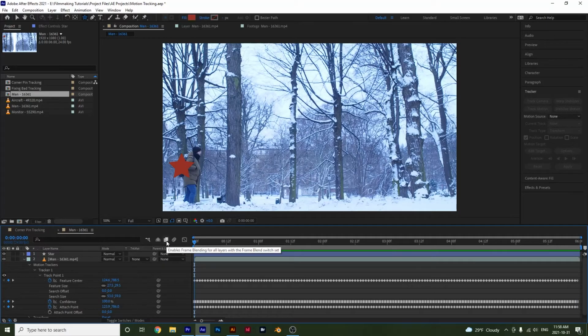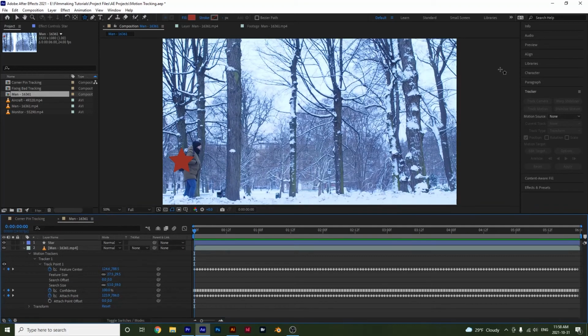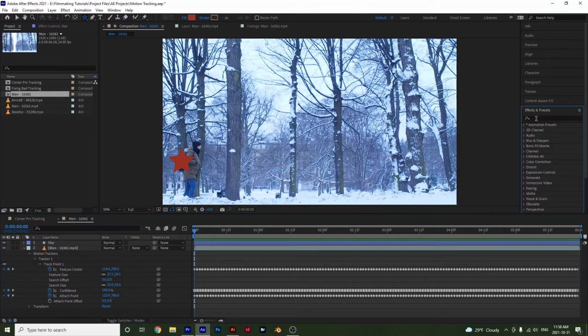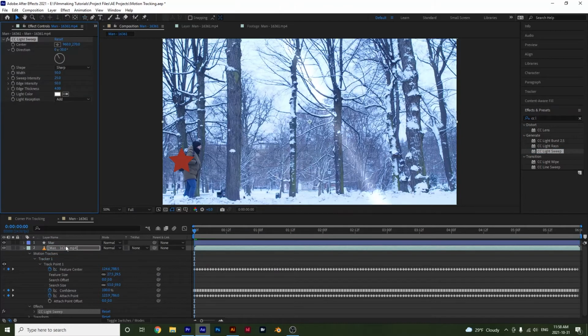Now, what if you actually want to apply effects? How do we do this? Well, it's pretty simple. All we have to do is just go over here and to our effects. In some effects, you can actually track. So I will select one called the CC Light Sweep. And I'm going to put it on my clip here, like this. Notice that it appears, and I will make the width a little bit bigger. And the sweep intensity I'm going to bring up as well, so we really see it. And we can mess with, say, the rotation of it or the direction, like this. We'll make it 0. All right.